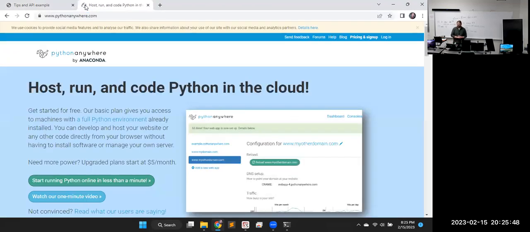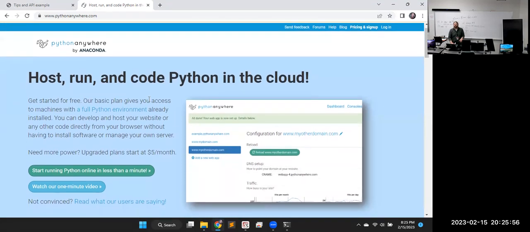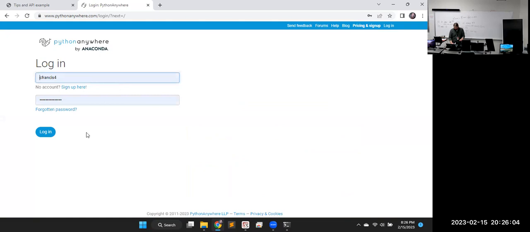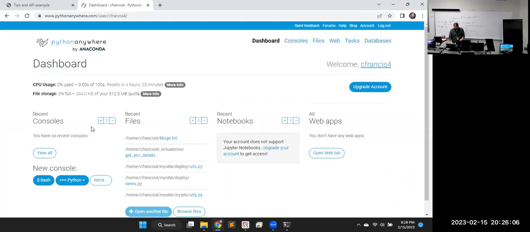So we finish up here. We're going to host our stuff on pythonanywhere.com. You get one for free, and you can do multiple apps through one Django application. So that can extend. Where's login? Login. I already have an account, so I'm going to log in. So there's a console you can look at here.